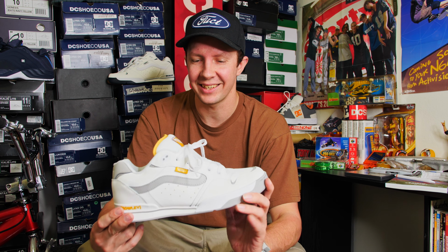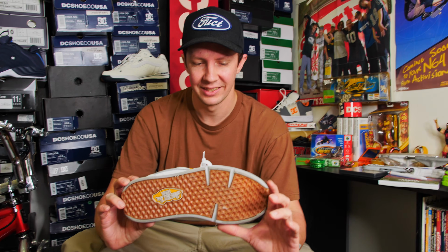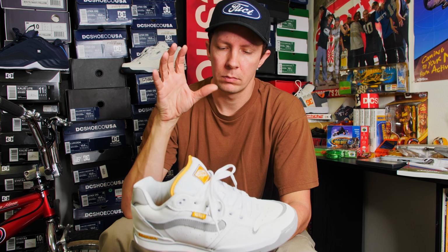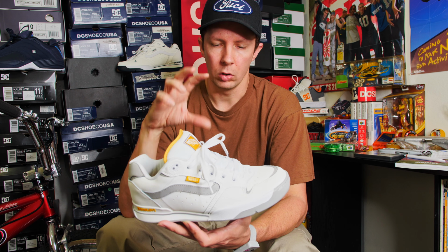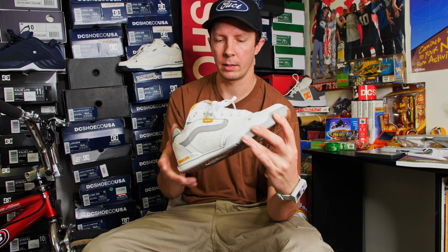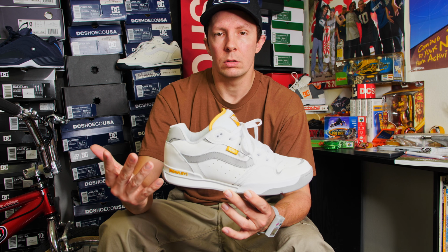It's so tight. I've had this for 2 days and I still love looking at this shoe. It's so clean. This shoe came out in the time shift of tech shoes to basic shoes, and this shoe encompasses the best of both worlds all into one little shoe. This thing was absolutely light. It was like the lightest skate shoe that ever came out at the time, from what I remember. It is a plain looking shoe at first glance.